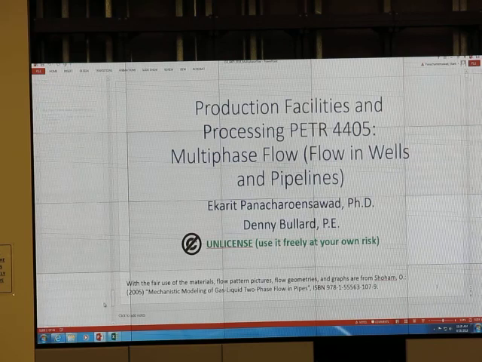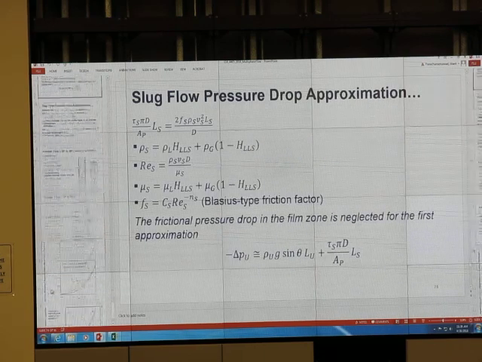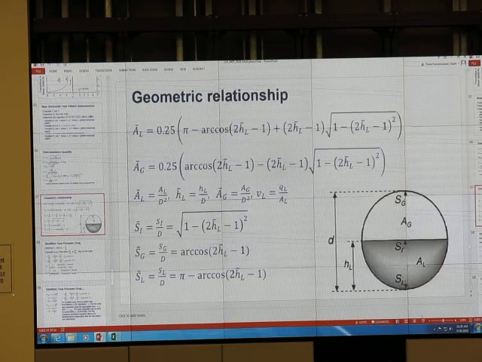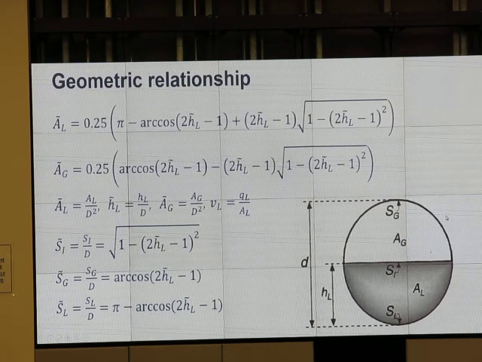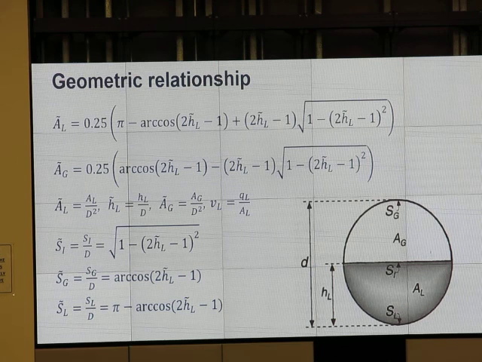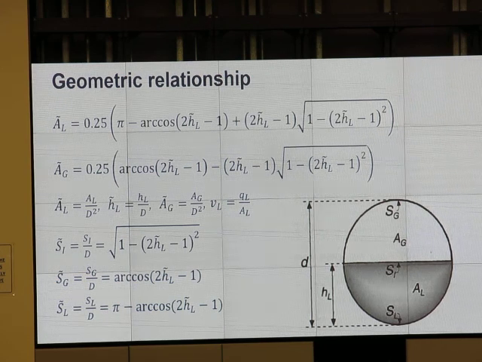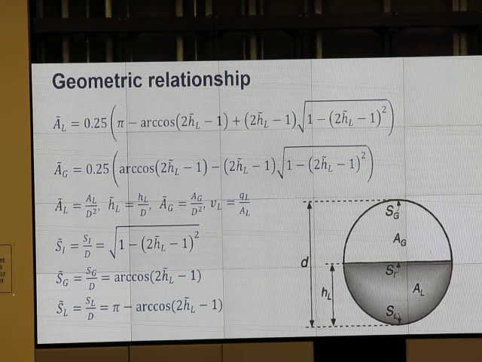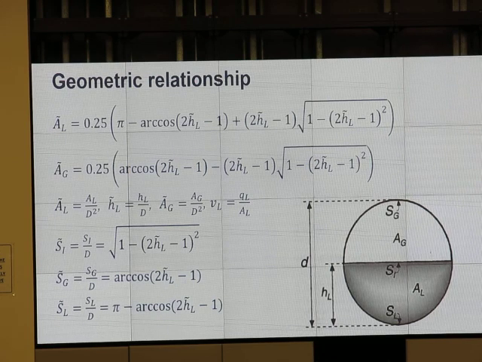Look at this. The geometric relationship that you have that is given in the exam looks like this. So if you really understand it, you can do it. First, you know the height of oil from the bottom, you can calculate the area of gas, right? You flip it, you know the length from the bottom to the water-oil interface, then you can calculate the area of water too, right? And you know the total area, pi d squared over 4, you can get the area of the oil strip. Volumetric flow rate divided by the area of that oil strip will give me the actual velocity. You can do it, can you? Not a problem, right? You're really good already.